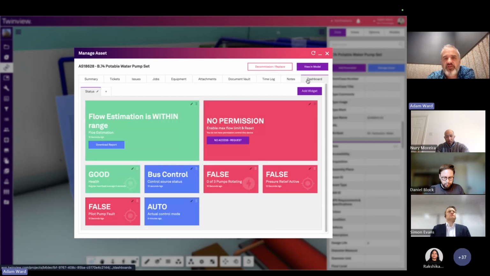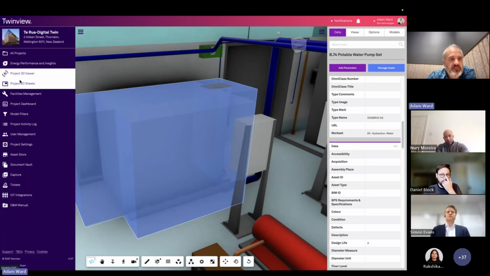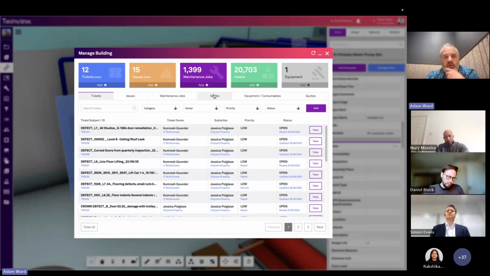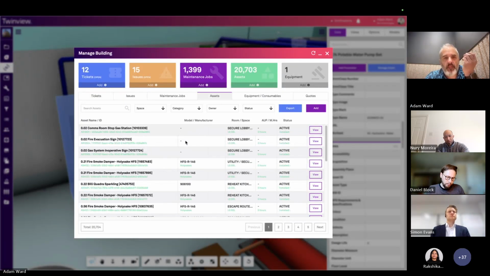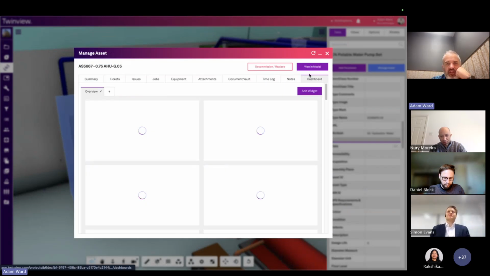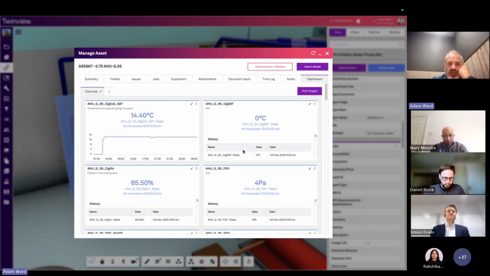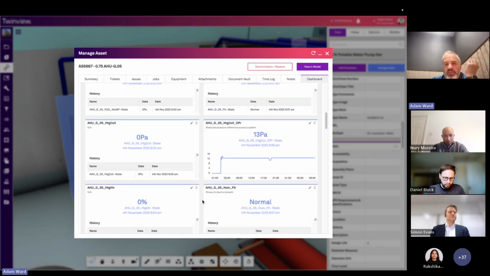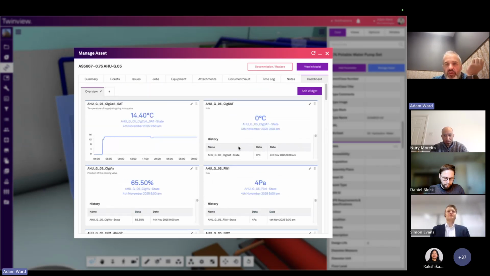But if I click on dashboard, we can actually see what that piece of equipment is doing. It's got a full facilities management system. So the idea was that you wanted to understand and manage the assets, not only the artifacts, but also the equipment themselves, at quite a high level. So let's look at the AHU. I'll go into 7.5. What we can see is all the data, and if we click on dashboard, we can see what that air handling unit is doing pretty much in real time. So there are thousands of sensors in this building, and we can see what it's doing as of a few seconds ago.